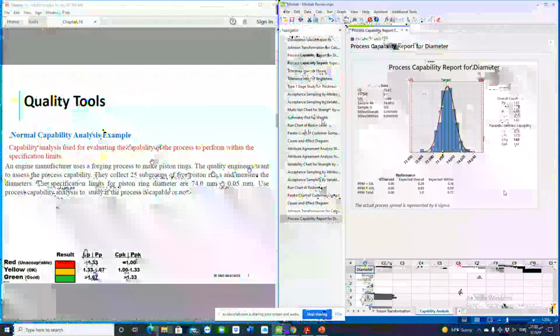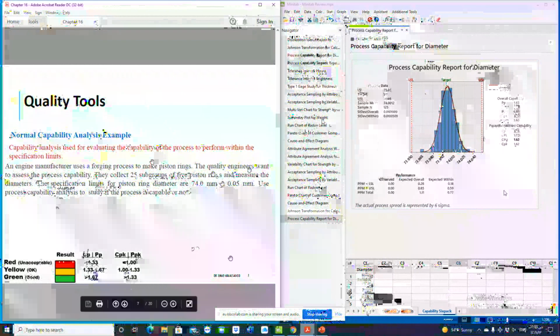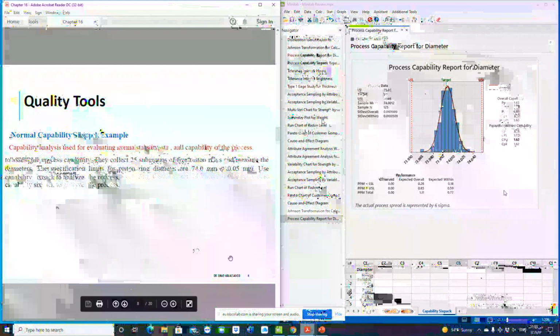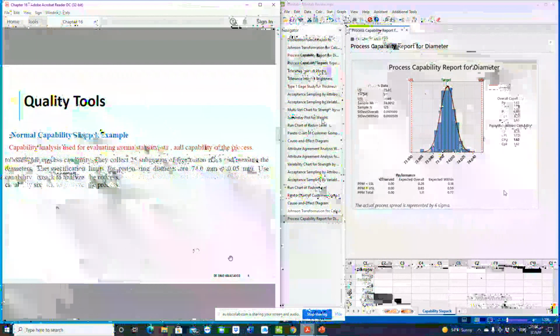Moving to a tool similar to the capability analysis, actually it is the same but with additional information, called capability six-pack. So you move from just process capability to a six-pack. The normal capability six-pack gives you information about evaluating the normality of the data, the stability, and the capability of the process. This is a feature in Minitab. You can do each one of those functions individually.